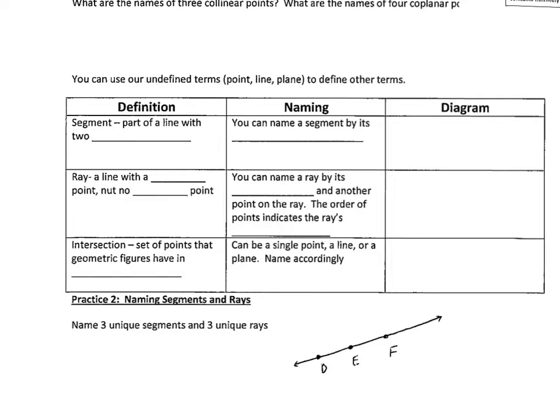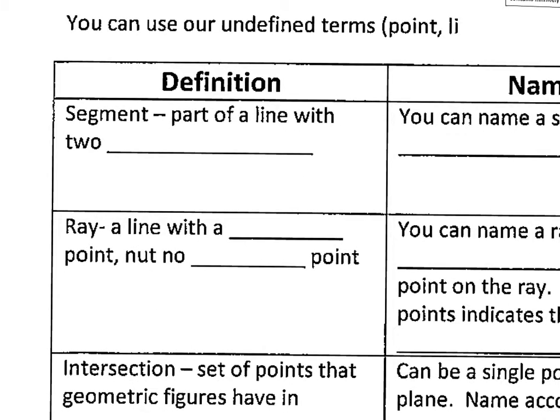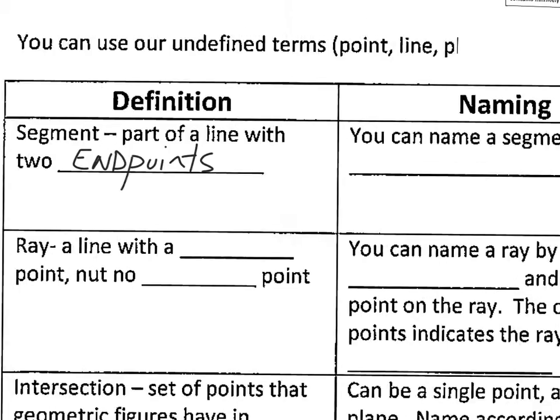Again, things you've heard of. A segment, think about a segment. A film has segments. A lot of things have segments. Segments mean part. So a segment is a part of a line with two endpoints. Remember, a line goes on forever and ever. If I want to cut a piece of that line out, I just want a small piece of it, the middle piece, so I'm going to cut the ends off. Now I have a segment, so it has two endpoints. That is what a segment is.